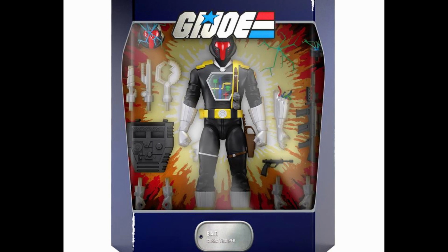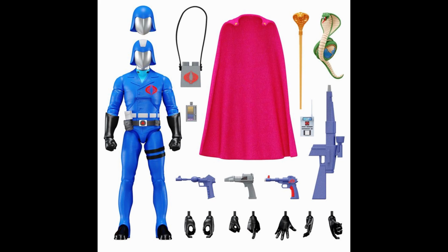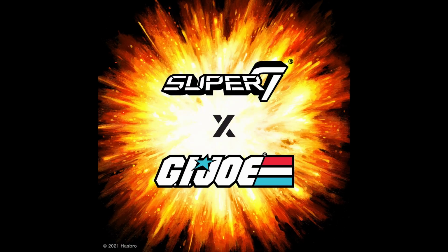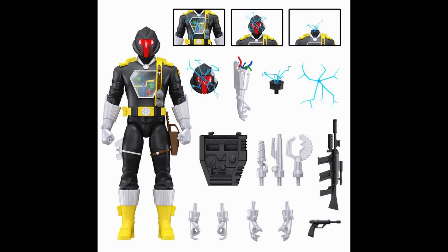I've always loved the Sunbow designs. Are they expensive? Absolutely. In my opinion, I would love to see them be a little cheaper and have less extra stuff, because I know personally these guys are going on my shelf in one pose, and I'm never going to use the extra stuff. Like, I'll look at it when I get them, but it's all going in a bin, and I'm never going to look at it again. So it's like a double-edged sword. Super 7 tries to justify the price by saying, look at all the stuff we pack in, and I go, cut the price and cut the stuff. But it is fun to have a lot of that stuff. So it's a tough call.